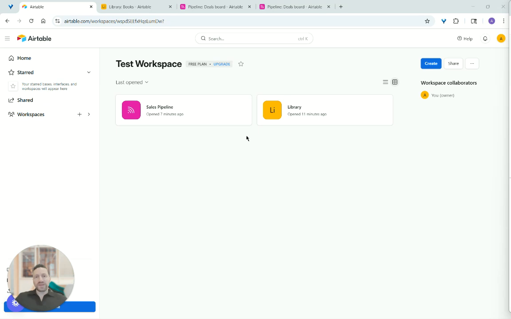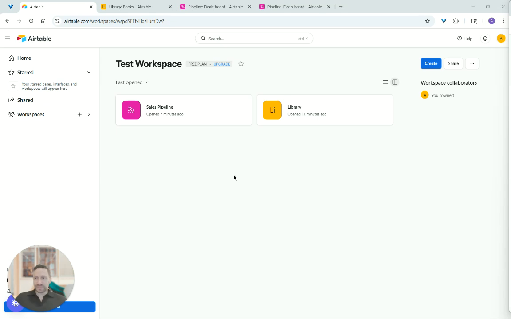So first of all, what even is Airtable? It's basically a combination of a spreadsheet and database with automations that you can add into it. And it also has a user interface. Depending on which user in your company is using Airtable, they may want a different type of interface. One's more of the back end that's going to look like a spreadsheet or database, and then there's more front end interfaces, but you'll see those soon enough in this video.